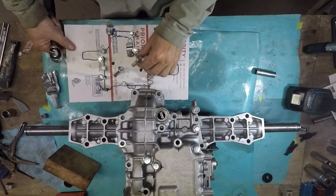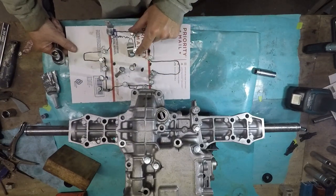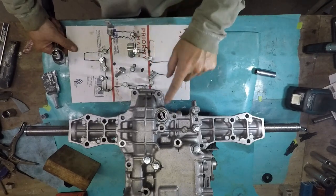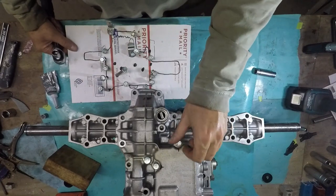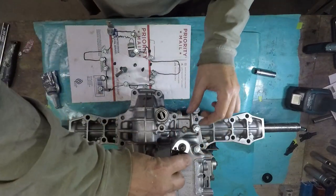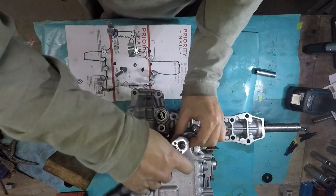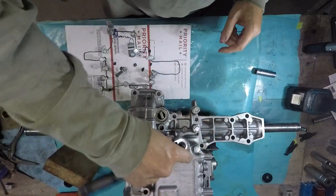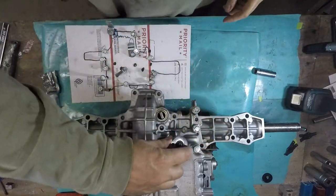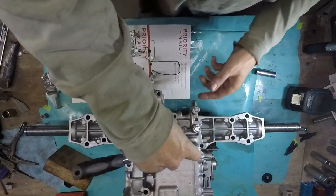I got these all lined up here. That's that one. And I marked the ones that have threads in them already, so I knew which ones would be easier to get started. They want you to finger tighten this just to get it lined up, I guess.